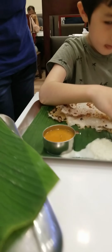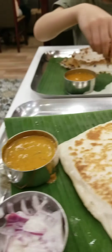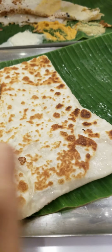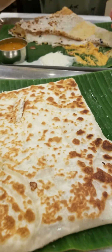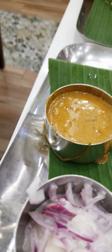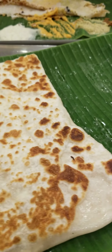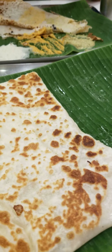Okay. Paneer paratha. Wow. Look at that. Looks amazing. Look at that. Paneer paratha is really no need extra chutney. It seems only the different type. This is more like a sambar, you know? Yeah. This is sambar and this looks like a, how to say, curry, dal. Dal tadka or something like that. Look at that. Okay. You better ask the cutlery.